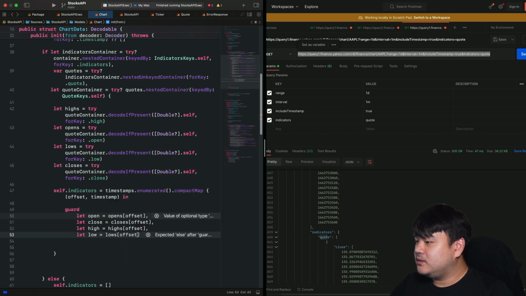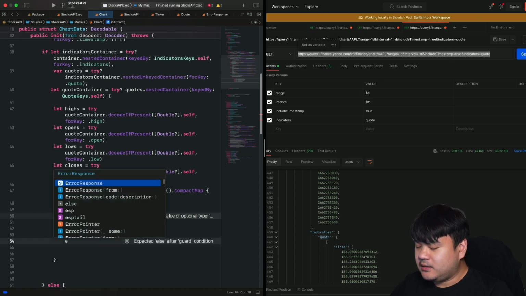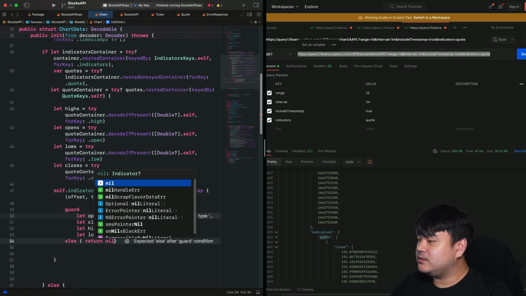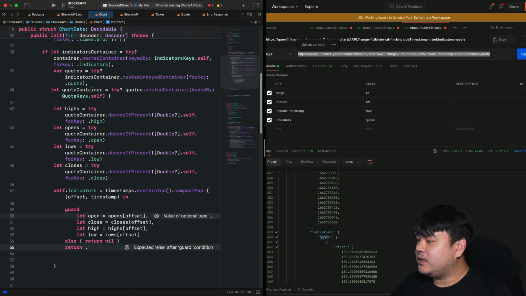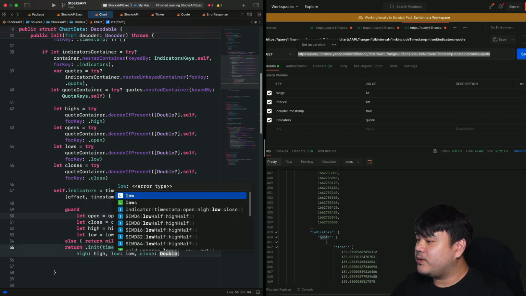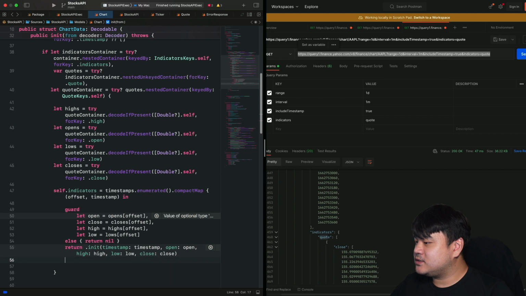Okay, and if one of them is nil, we just return nil. And finally, we can initialize the indicator, passing the timestamp, the open price, the high price, the low price, and the closing price.